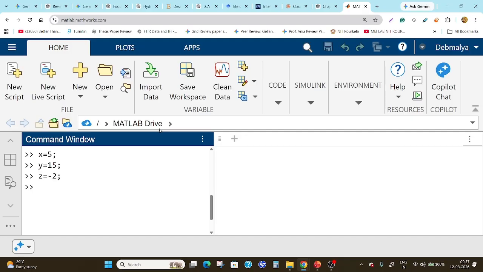You see that I'm using a semicolon because if I don't use it, it'll think that z is the output and give me z = -2. We don't want the input as the output. That's why we use semicolons at the end.